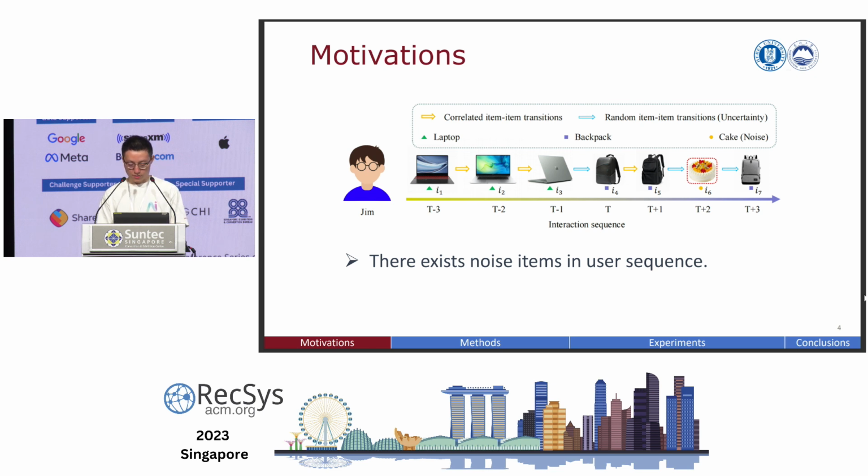In user sequences, the presence of noise in items is a notable consideration. These noise items, characterized by unexpected or irrelevant interactions, can impact the accuracy and reliability of user behavior analysis. Handling noise helps in better understanding user behavior and uncovering meaningful patterns. Regrettably, most methods tend to neglect the issue of noise.